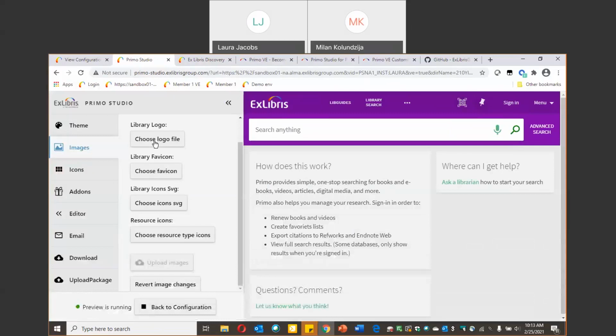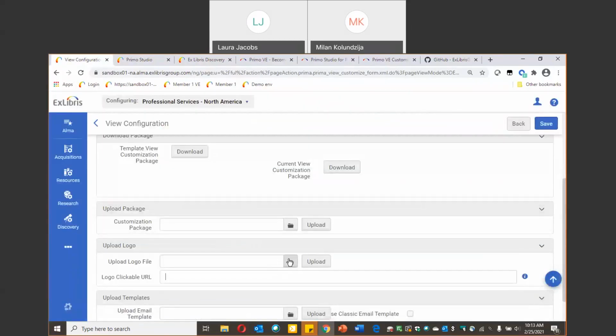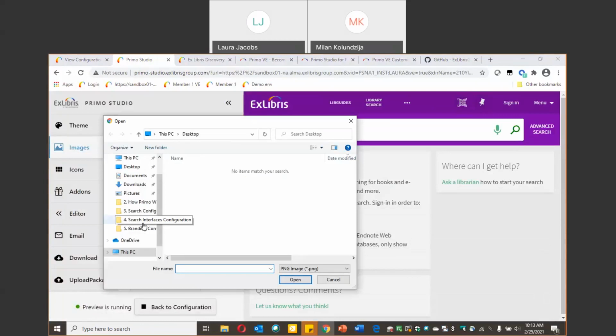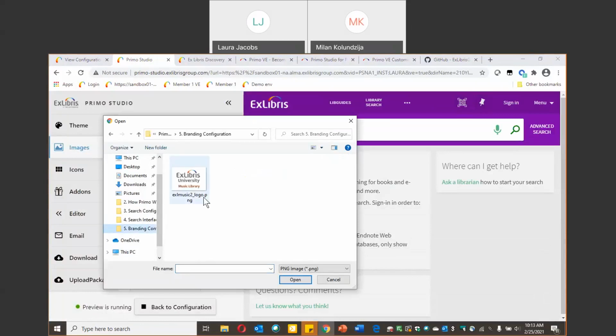The nice thing about changing it here is that you can see it, because here you just need to upload the file, upload it, and then save it. And then that would automatically change it in your production environment. So the benefit is that you can see it in test basically before you need to show it to the world. And I will put a logo in here.